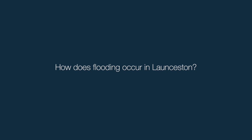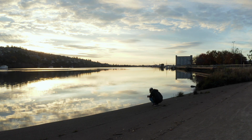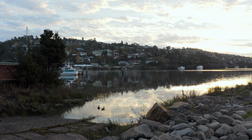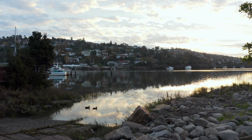One of the really interesting things about the flooding here in Launceston itself is that because of the way the two different rivers function, we get a really big difference in flooding, and the estuarine processes also have an impact. In the June 2016 flood, there were a multitude of different flood peaks. The flood for the North Esk River came through, and then the tides went up and down, and then the flood from the South Esk River came through. The flood from the South Esk River was 2 days later than the flood from the North Esk River.